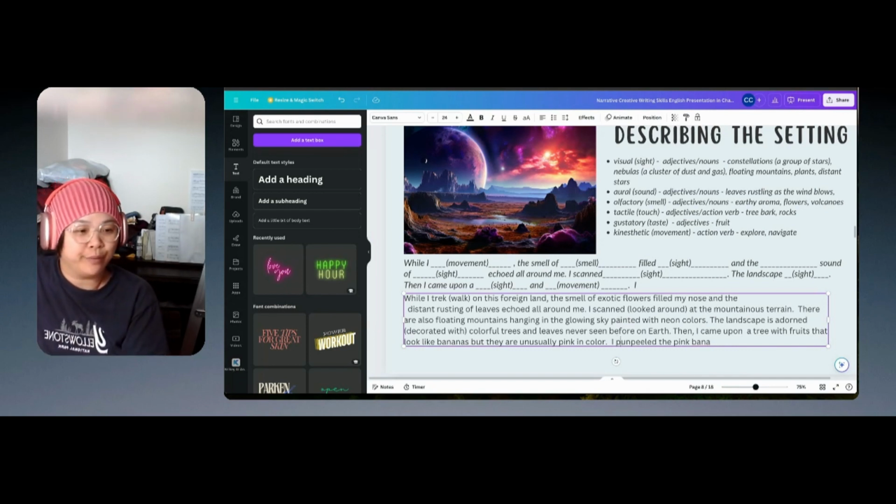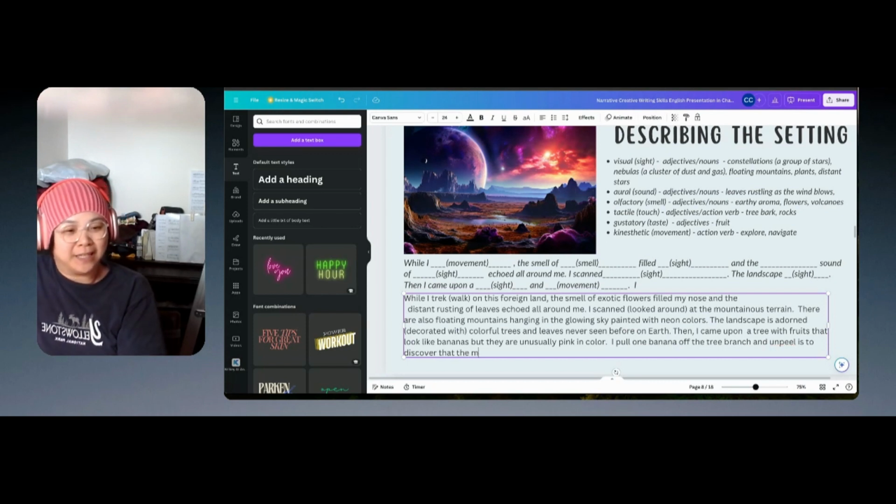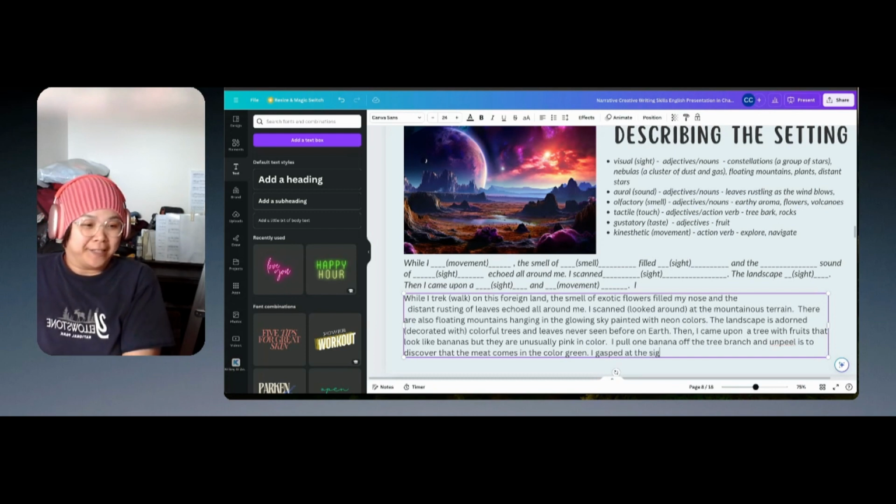I pull one banana off the tree branch, and unpeel it to discover a strange thing: the meat comes in the color green. I gasped at the sight.